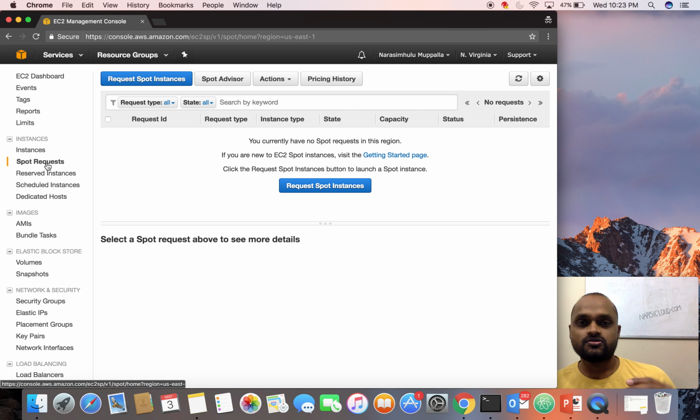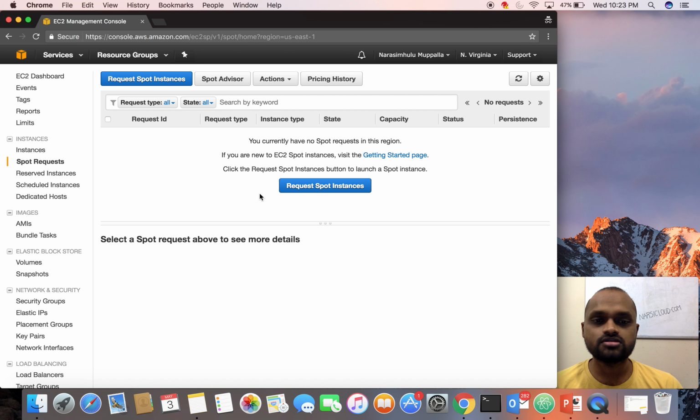If your application could be interrupted, it could be offline for some time, for those kind of instances, this scenario will be the best, and it will be very cheap, right? You bid for a very low price, and if you get the EC2 instance for that price, then it's well and good. So that is the concept of EC2 spot instances.